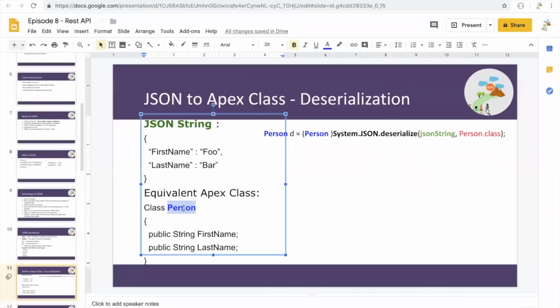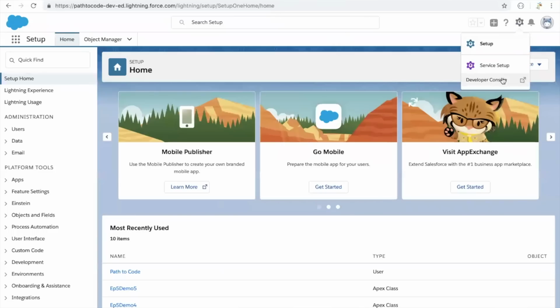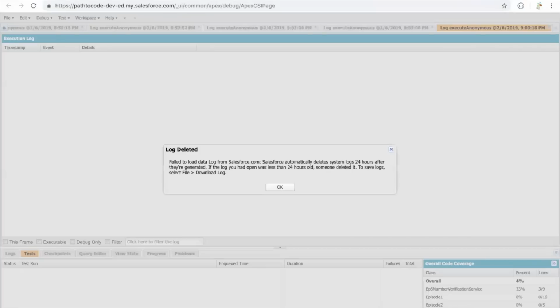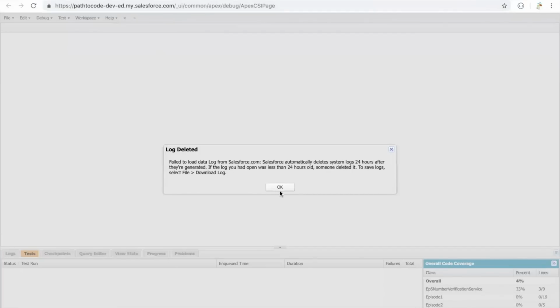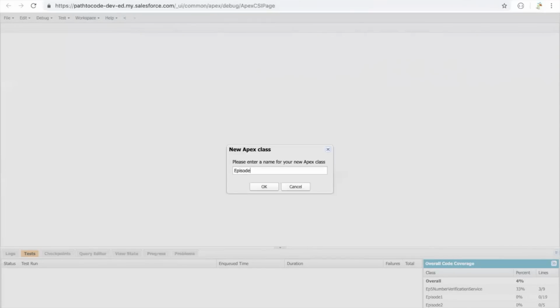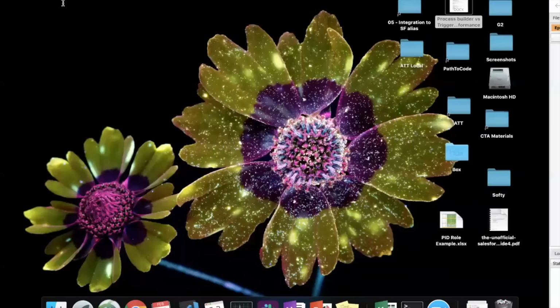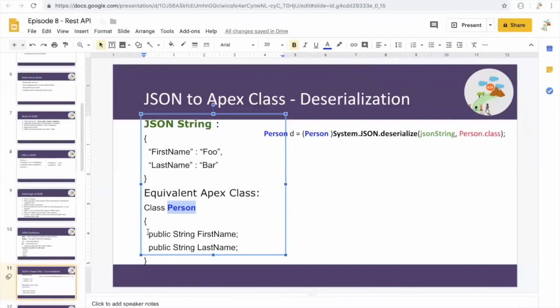I am going to create a person class. I will say episode person, and all I have to do here now is you just need these two parameters.